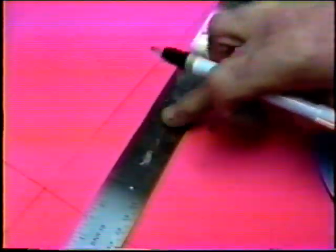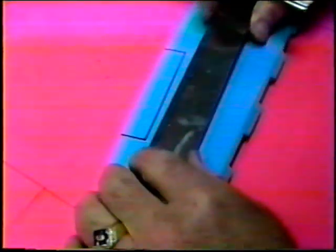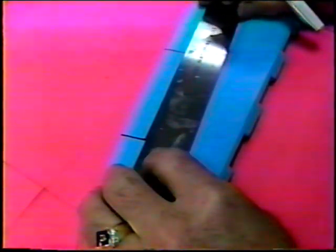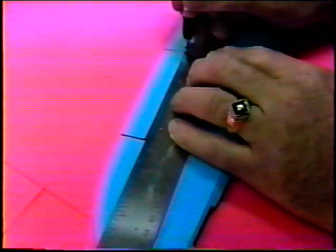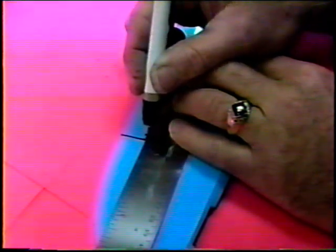Now Bob Martens also sent me this ruler that has a cork backing. The idea of the cork backing is the ruler doesn't slip and slide as easily. So supposing I want to true this edge up, if I have a little problem in the edge, this will get a nice grip, and I can use the real thin point pen. And I suggest if you're going to ink a plane and do it seriously, buy a set of pens.